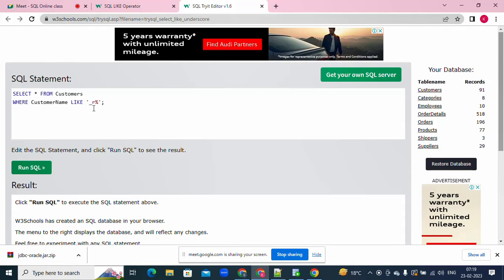So the first letter can be anything, the second letter should be R, and after R, any number of characters, or no characters, is also fine. Because the first character we have represented as underscore. Underscore will represent a single character, which may be anything.